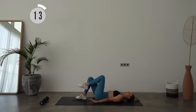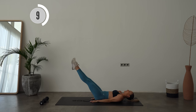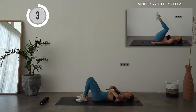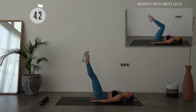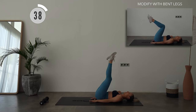All right, arms by your side. We have slow leg lowers. Leg lower, hold, then bring it in, extend. Pressing that low back into the ground, close the ribs, let's go. Breathing. In, up.